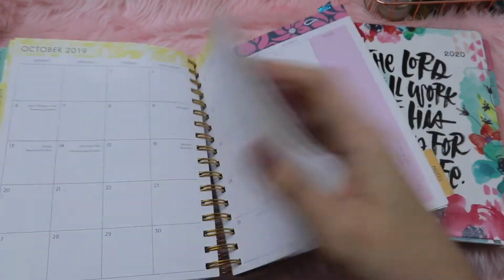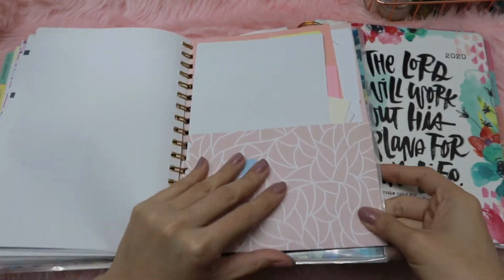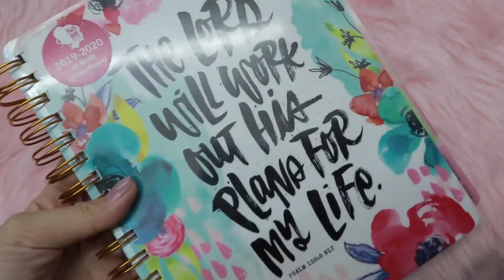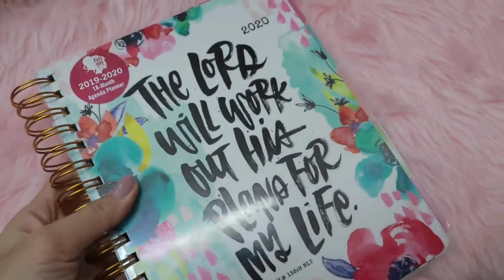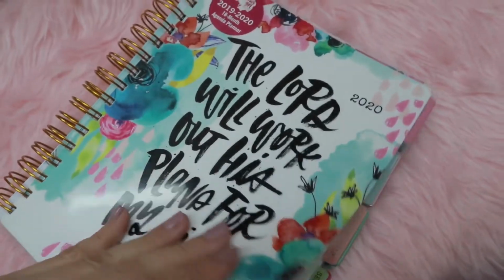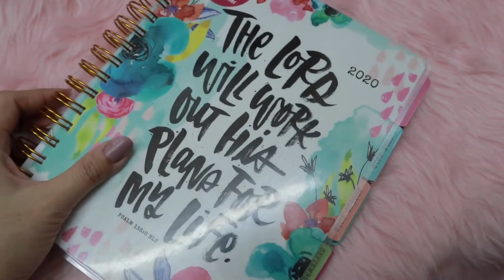Okay, enough about that. So now we're going to proceed with our review and flip through of our newest agenda planner. Let's take a look first at the cover of this planner. So it looks very durable and very sturdy. It's going to last you a long time because of its thickly laminated planner cover. I really like it so that the cover doesn't get stained.